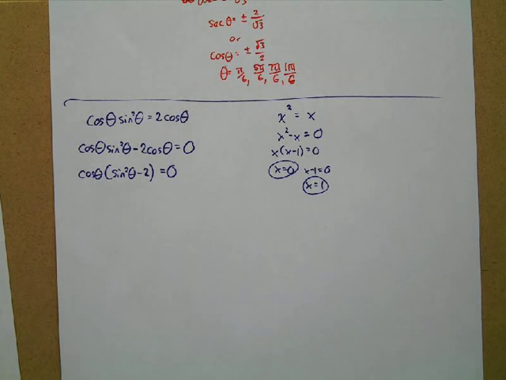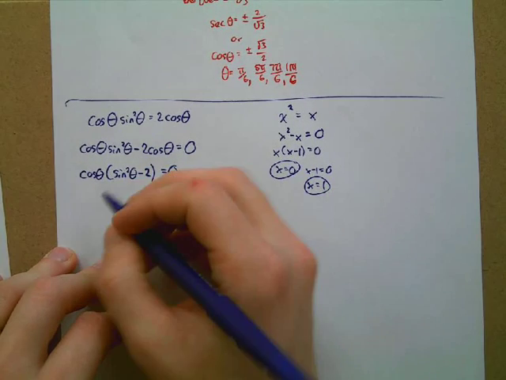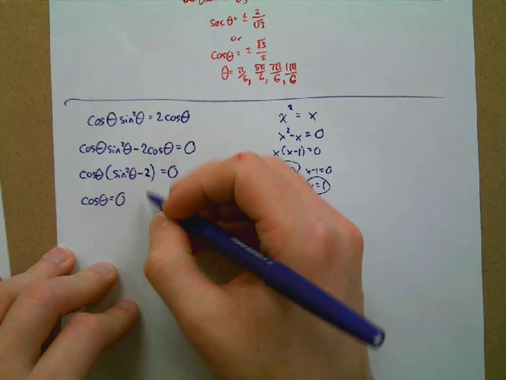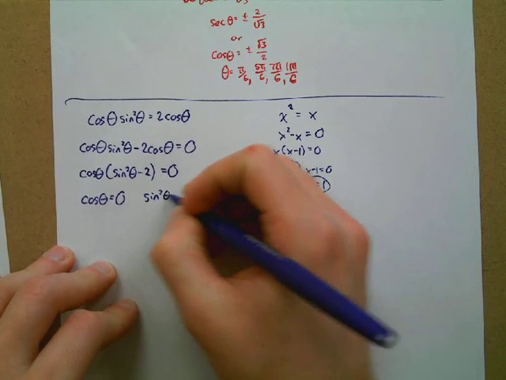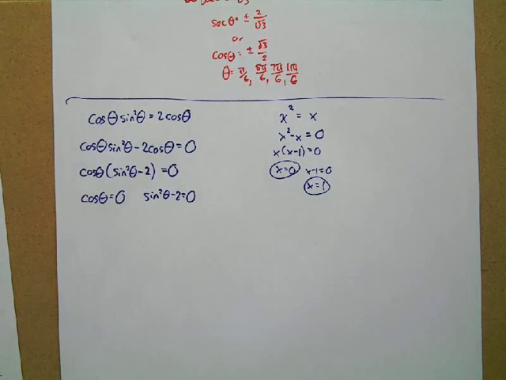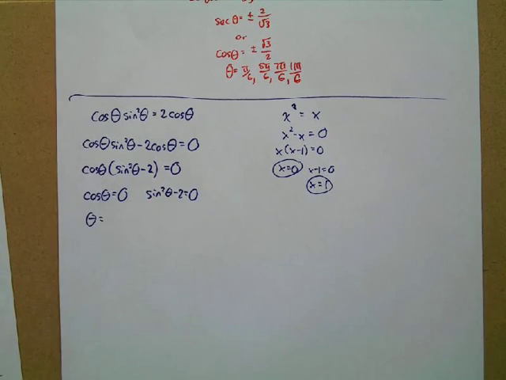Okay. Cosine of theta is 0 when theta is what? When is cosine 0? So that's not a reference triangle. Pi over 2 and 3 pi over 2. Yeah, both. So pi over 2 and 3 pi over 2. Very good. And then this other one here, we have some work to do.